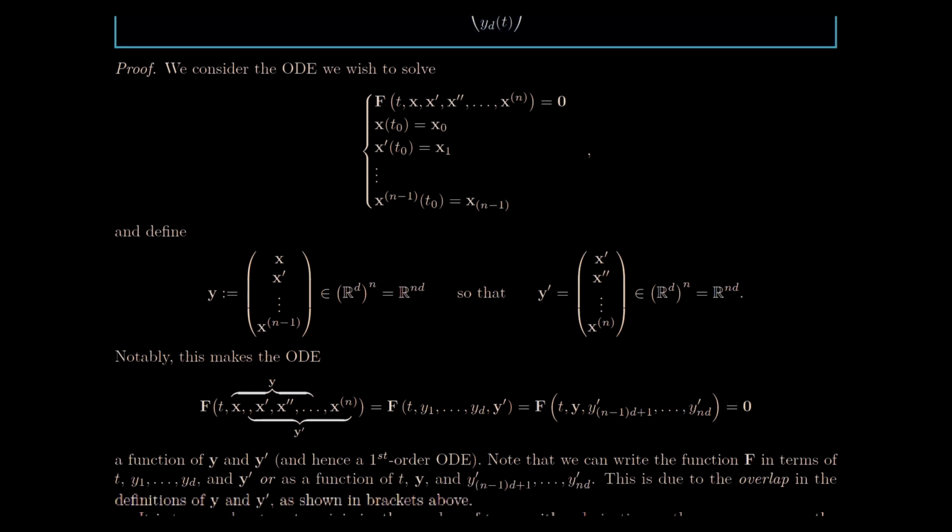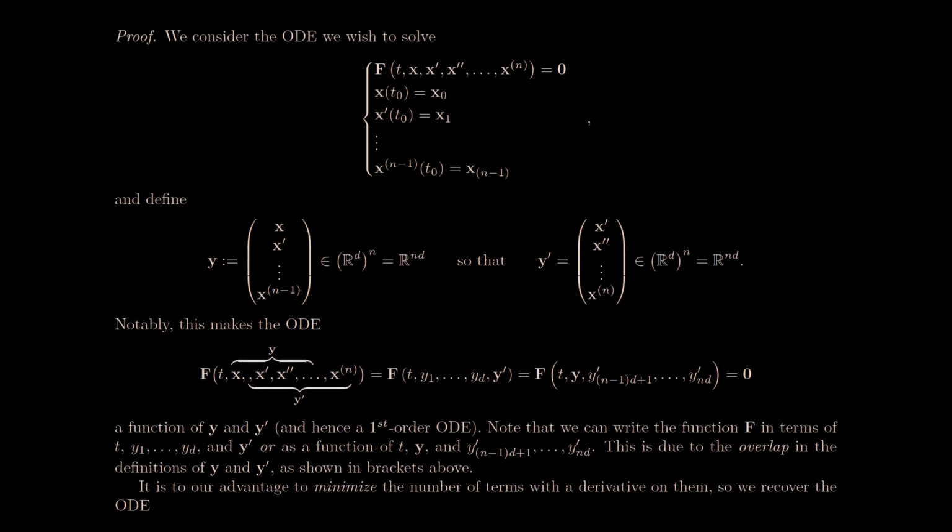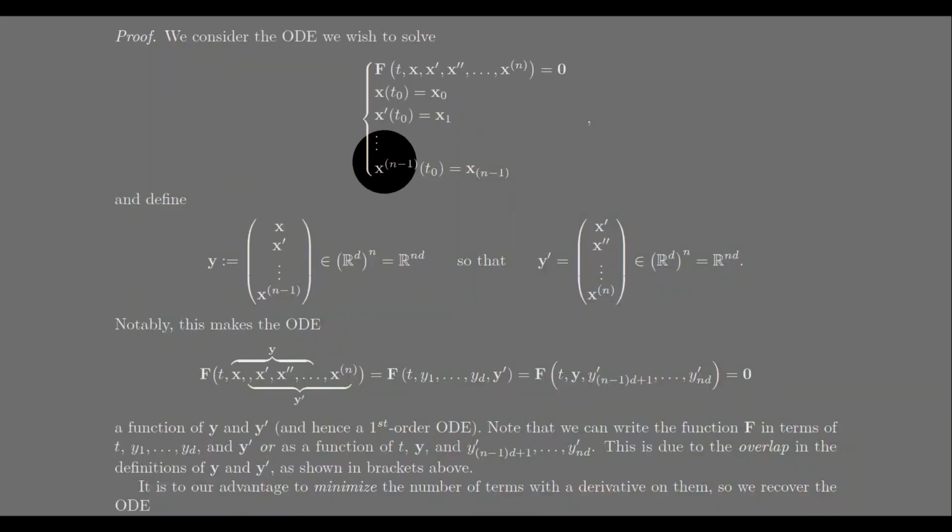How do we do this? The proof actually is how we do this. So not only is this a proof of a theorem, but it actually gives us a way of constructing these objects in the theorem. So we are going to study the proof here, and we're going to consider the original ODE that we want to solve.